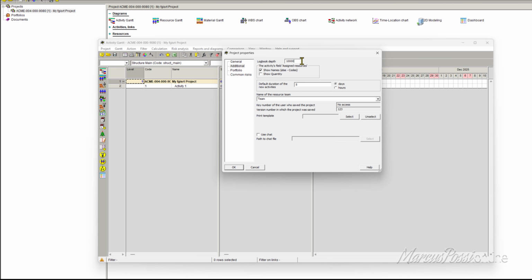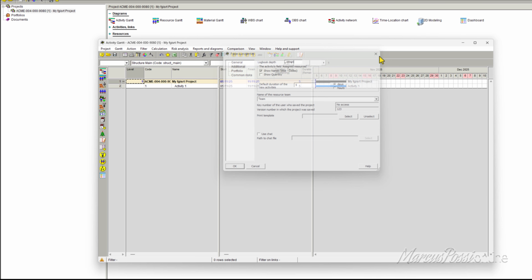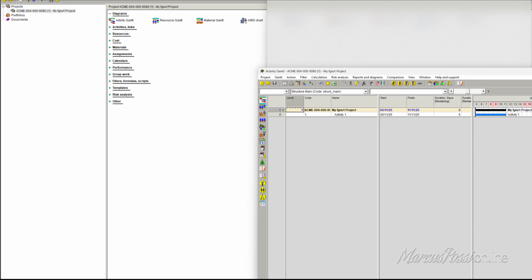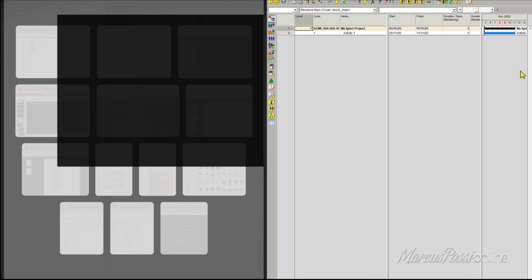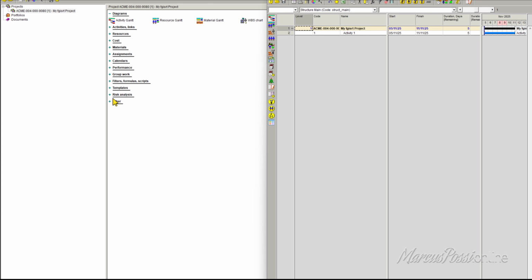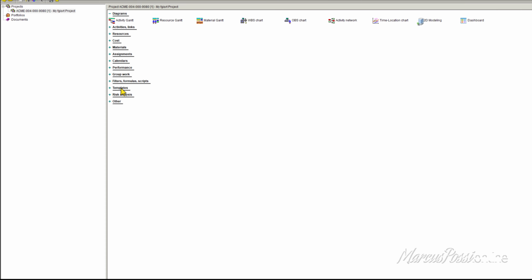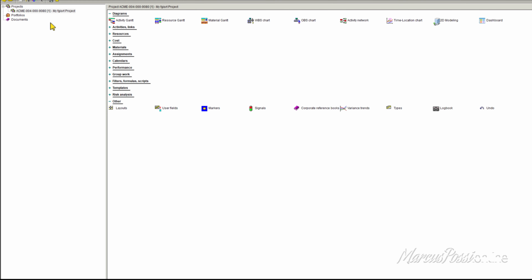And I told you logbook depth. Okay, I'll keep my project on the right side, and I will look in the modes environment for information about my project. My project has a lot of information.